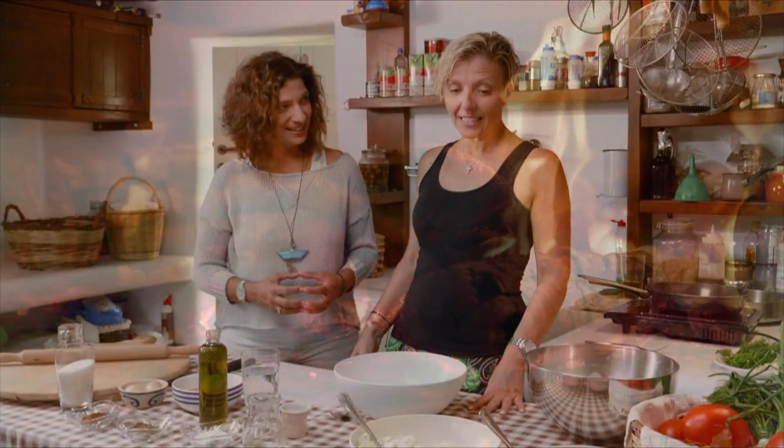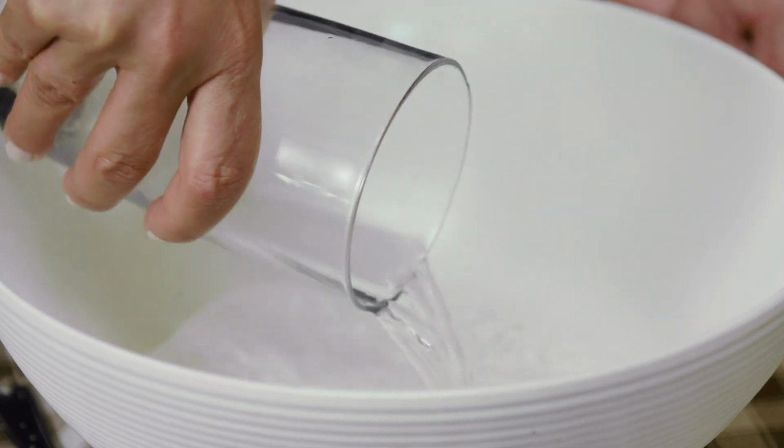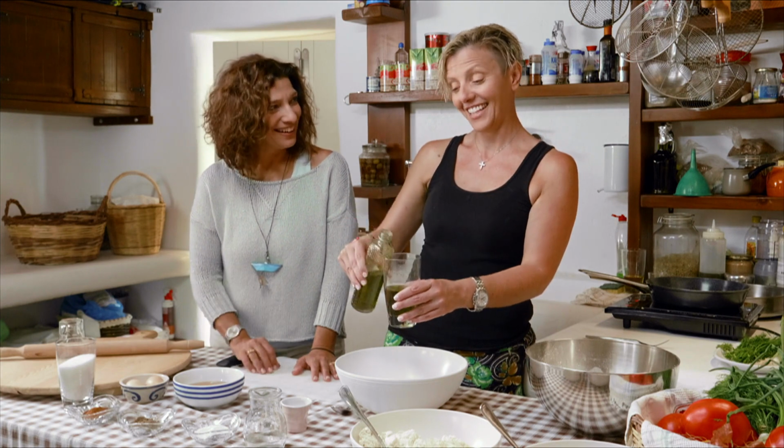We're going to make first the dough. I add the water, almost a glass of water. I add some olive oil, half. So very exact measurements. Yes.